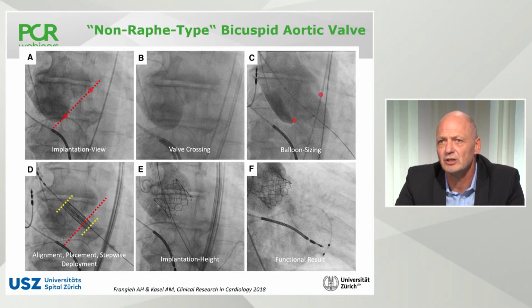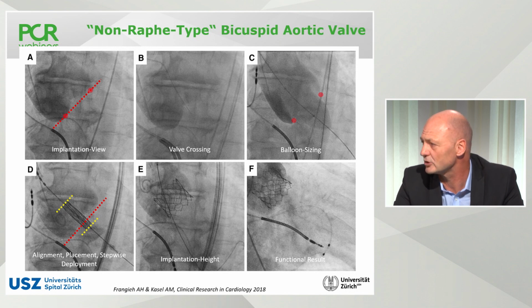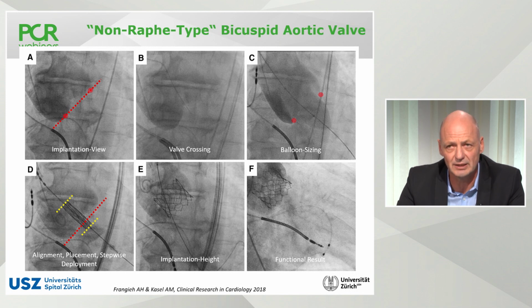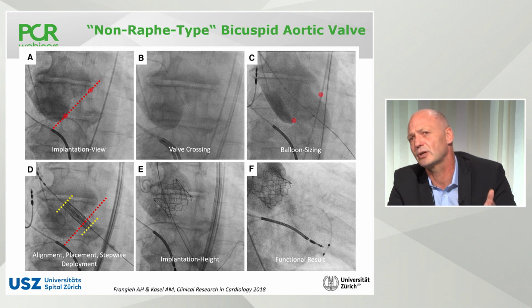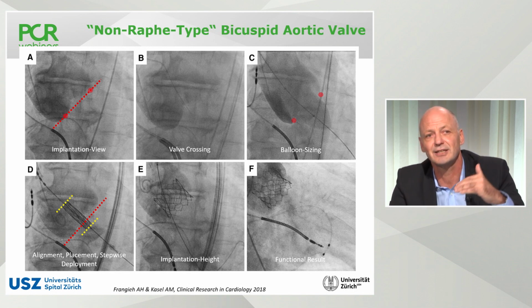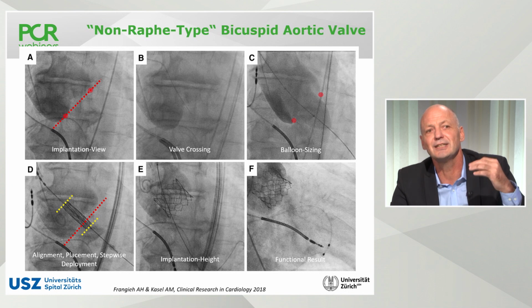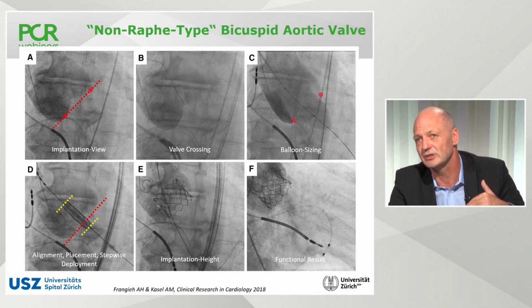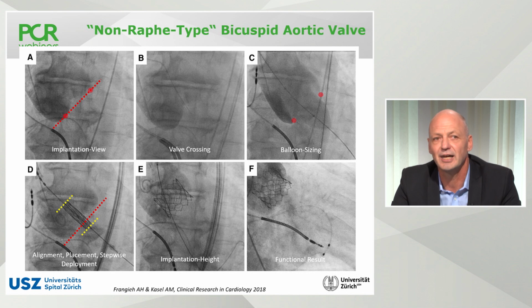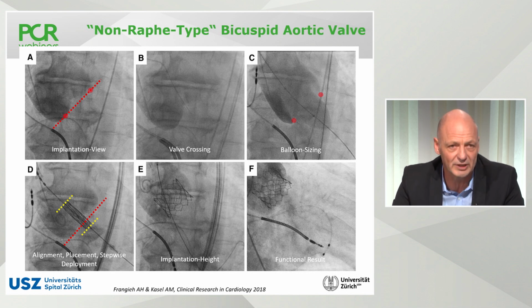And so here also in panel B, valve crossing could be a problem in a big anatomy. Sometimes we use an AL2 instead of an AL1 catheter. There are different techniques. In this big anatomy, I usually try to start with wiring the left, and then I pull back the catheter, and it goes from left to the non-coronary side. And on the way, we will usually cross the valve opening in the commissure. So you map the anatomy as you manipulate the catheter millimeter by millimeter.